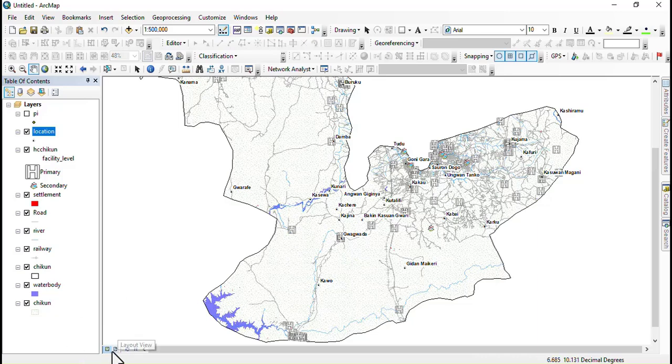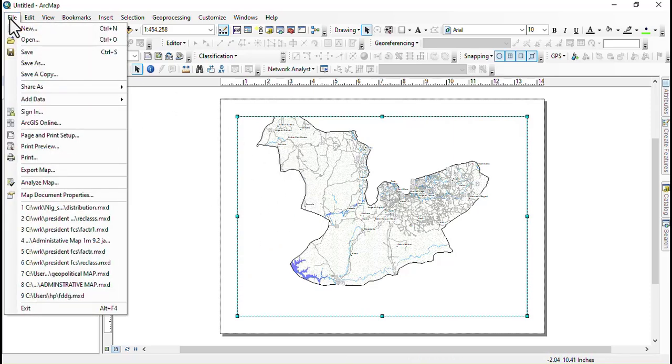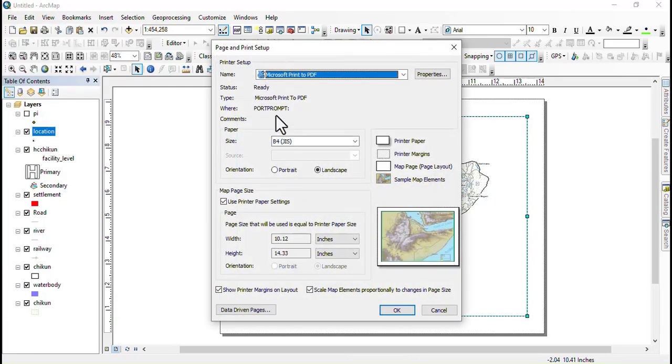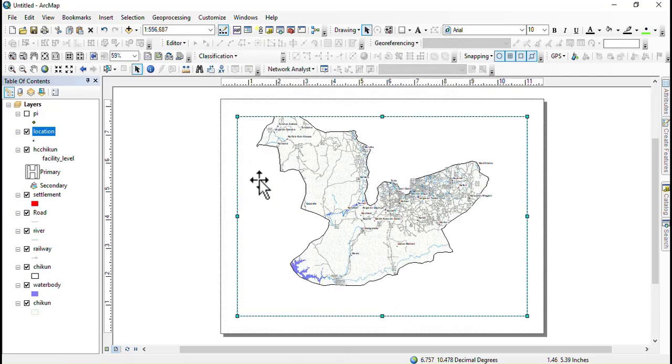So once that is done, we will now go to layout view, and then we're going to come to file, and then we'll go to page and print setup. Then we change this to an A4 and a landscape, and then click on OK, and then we'll begin to make adjustments to it.